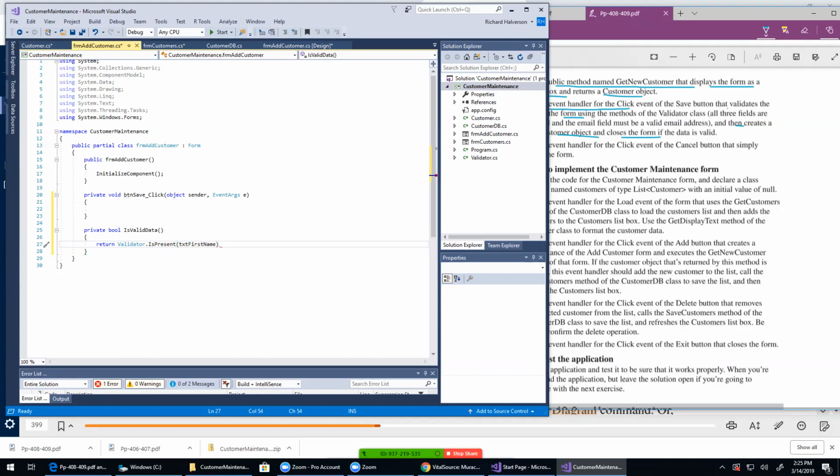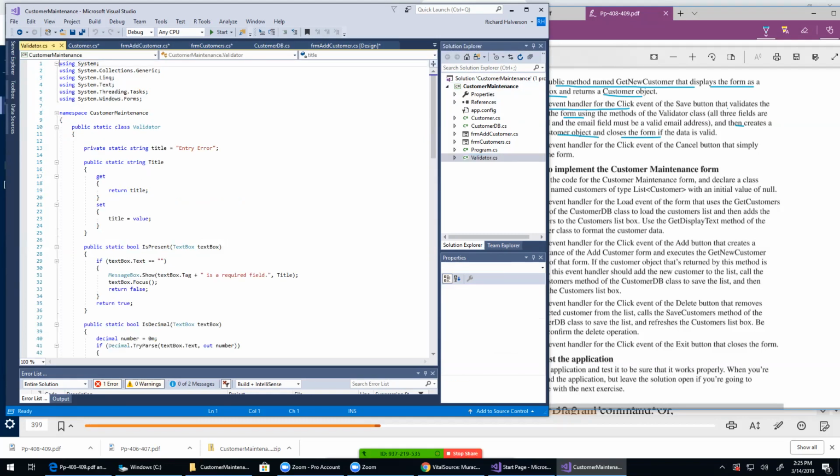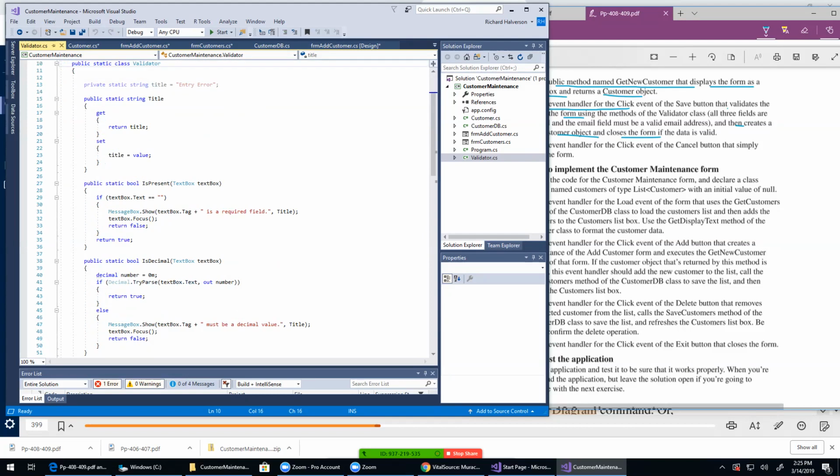okay, we're talking about this Validator class right here. Looks like this. It's a static class, which means you don't have to create an object. You can just use it, calling it Validator. IsPresent takes in a text box and checks to see if the text box is empty.